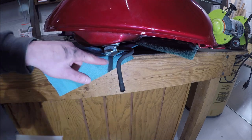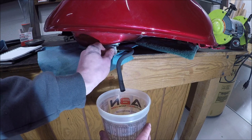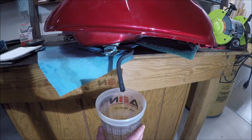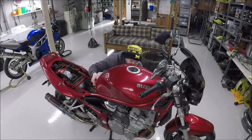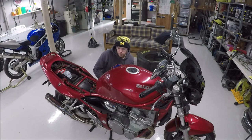Before I get too far ahead of myself, I should probably make sure it works. One of our positions is off, the other is on — full bore. There we go. That's all we want: off and on. I'll come over and show you what this looks like, but that'll work.